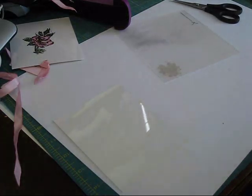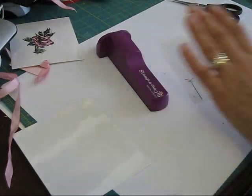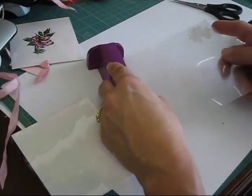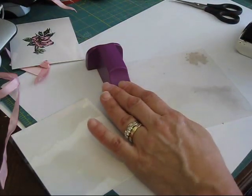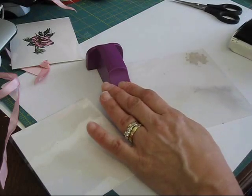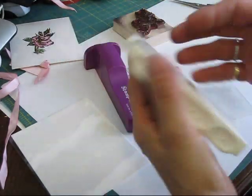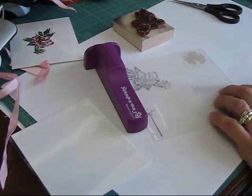And if you never used a Stamp-A-Majig, I'm going to give you a little quick course here. You want to use the plastic that comes with the Stamp-A-Majig, corner to corner, and bring this in the corner. You're going to use the stamp set of your choice, and for this card you want a stamp set with detail lines that you want to color. Bring it in the corner and remove it. And you see I use regular black ink for that, because you want to be able to wash it and use this plastic over and over.